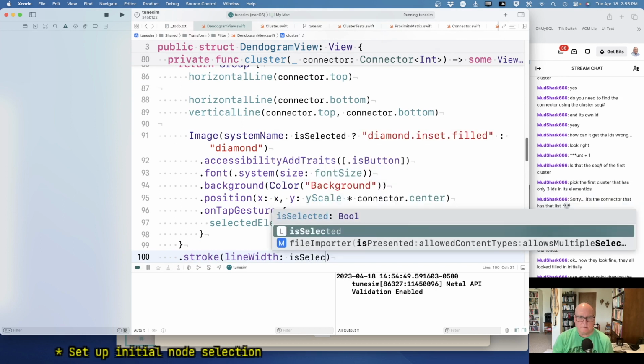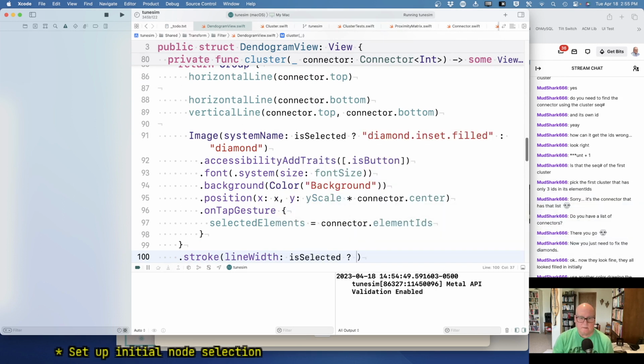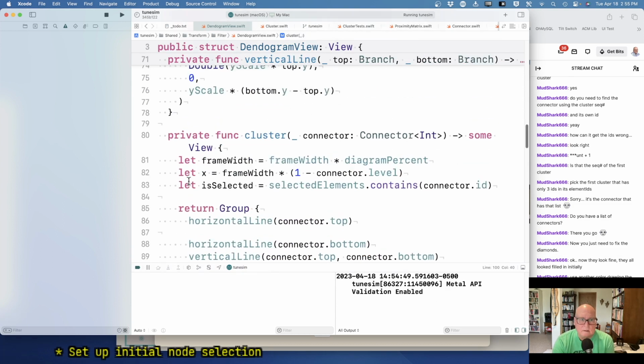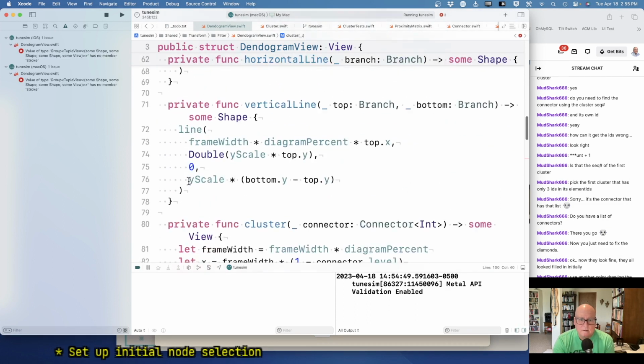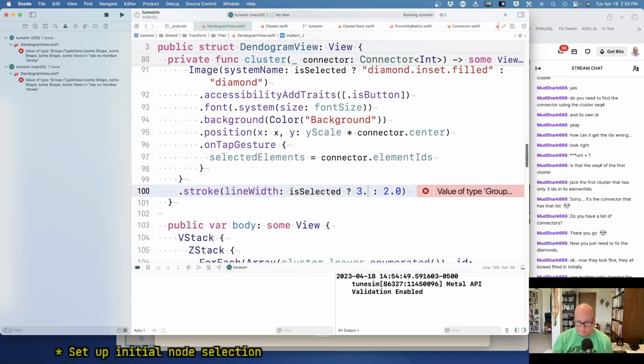Is selected is 3, else 2, just to get the, oh, I guess I don't need the dots here.